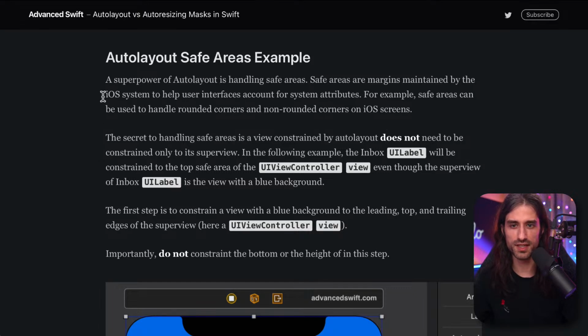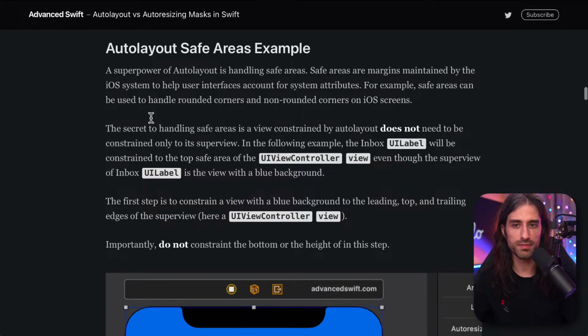That's what they say, actually: safe areas are margins maintained by the iOS system to help user interfaces account for system attributes. So a safe area is just margins that are added into the superview. For example, safe areas can be used to handle rounded corners and non-rounded corners on iOS.